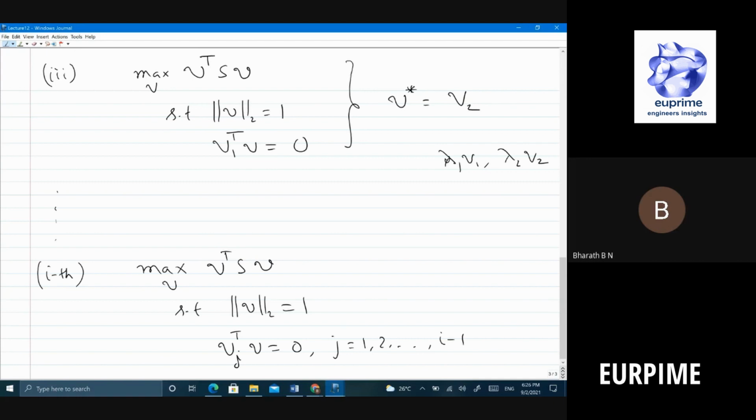This is essentially principal component analysis, right? What is principal? It's like the main or important component, right? The first important component is V1, the second important component is V2, and so on. That's what we have looked at here. Is this fine, everyone? Well, what is the solution of this? The solution here would be Vi, right? This is the solution.